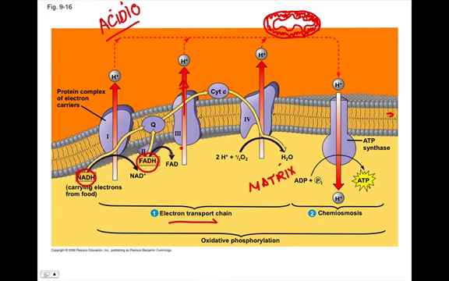Why this unusual process? Because it's a very efficient engine. So remember we talked in a couple of mini lectures ago about the idea of engines and the efficiency of engines and their capturing of energy. So your car engine is like your body engine. And this happens to be a very efficient way of capturing energy. So what we're going to do is first build up a high concentration of hydrogen ions in this region, and an acidic pH in this region.